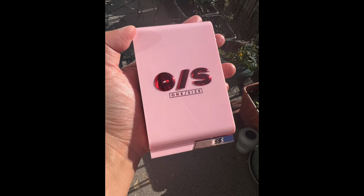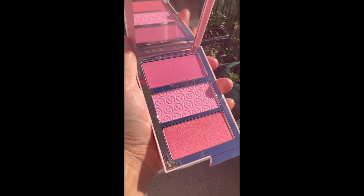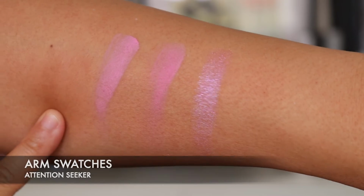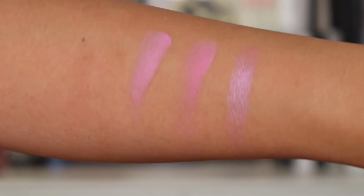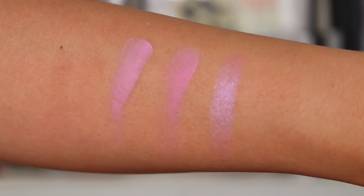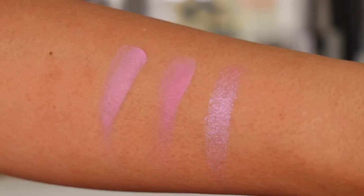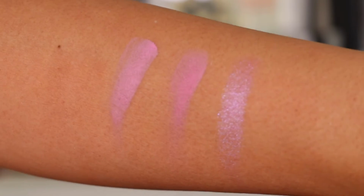So it's kind of like flex cream, they call it, a full impact matte, which is meant to blur, and the prismatic hyper sheen. So it gives it that extra glow. I don't know if this is going to go with this look, but it's something that I picked up recently, so I thought let's just see how it looks. These are the shades for the One Size Cheek Clapper 3D Blush Trio in Attention Seeker, and you've got Thirsty, Yes Sir, and Kisses Please. And I don't actually think these swatch as well as they are on the face. I think it shows better on the face.